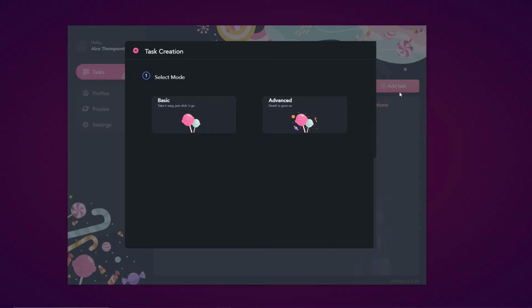Now one unique thing about the task creation process that is not very common within bots these days is essentially different types of modes when it comes to creation. See, there's different types of mode when it comes to what the task actually does, but in this case you can go ahead and choose between whether you're experienced, you want to go advanced and completely customize your task, or you can go basic and it will go ahead and set it up for you. So I'm going to showcase both here. So let's start with advanced.